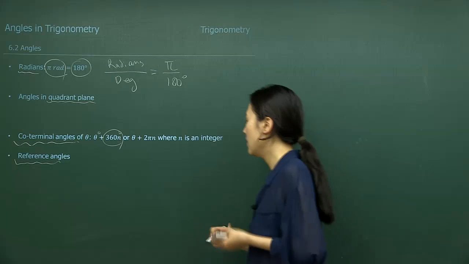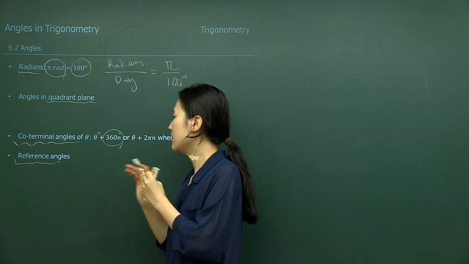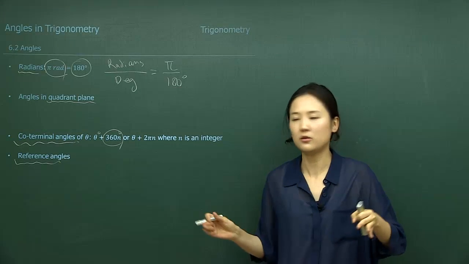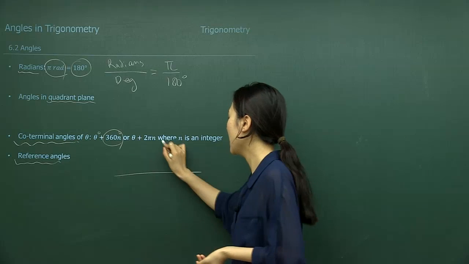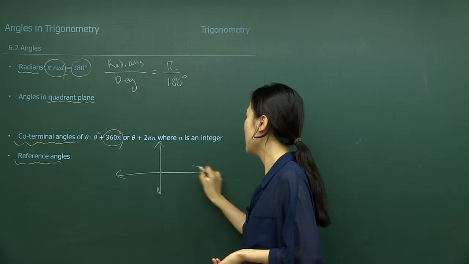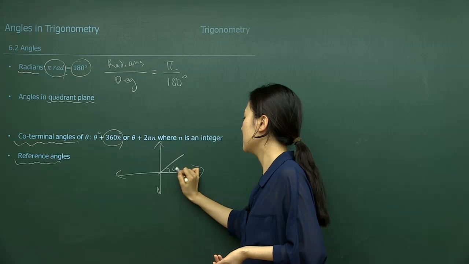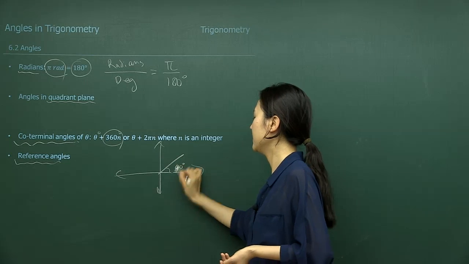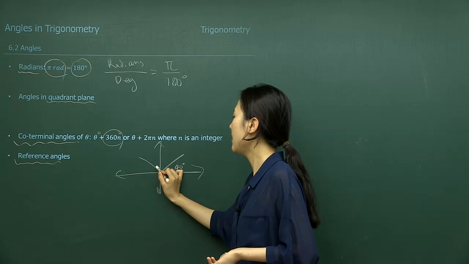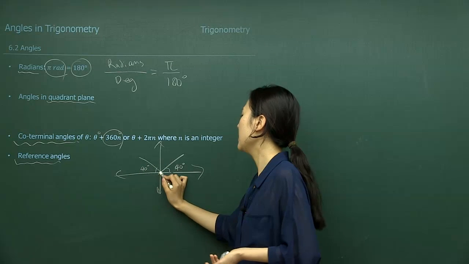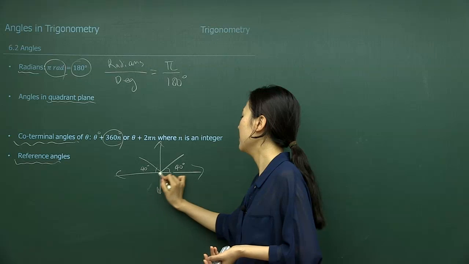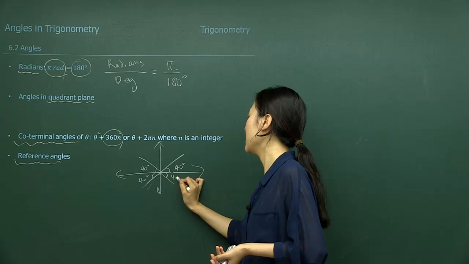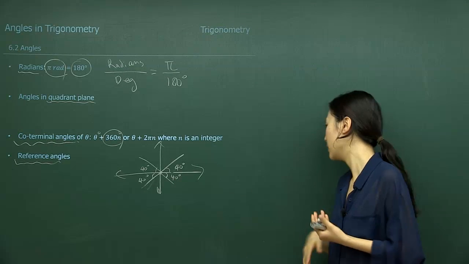Reference angles are basically an equal distance away from the x-axis, above or below, it doesn't matter. So technically, on a quadrant plane, say this measures something, we'll say 40 degrees. Then you will have exactly 3 others that will be equally away from the x-axis, above or below.